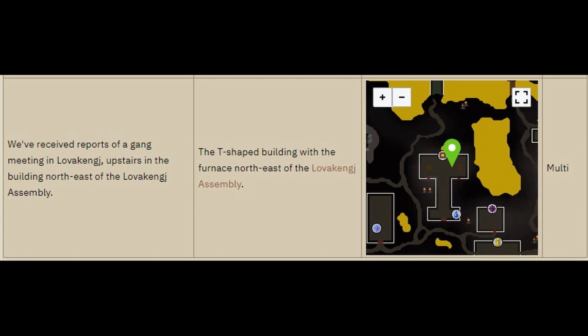For myself, Ginea said that we've received reports of a gang meeting in Lovakajing upstairs in the building northeast of the Lovakajing assembly. So for me, that means that I have to go to the T-shaped building with the furnace northeast of the Lovakajing assembly. Lucky thing is mine said now, therefore I didn't have to wait or hop around, but you might have to.